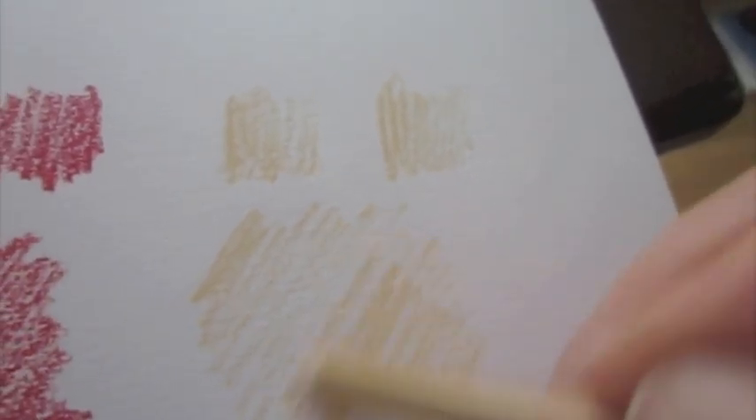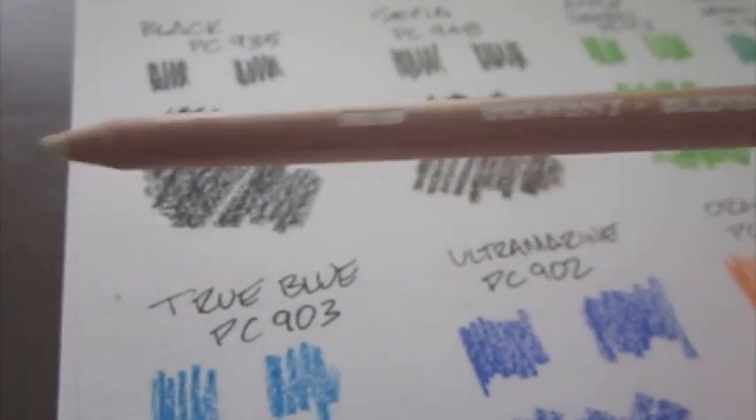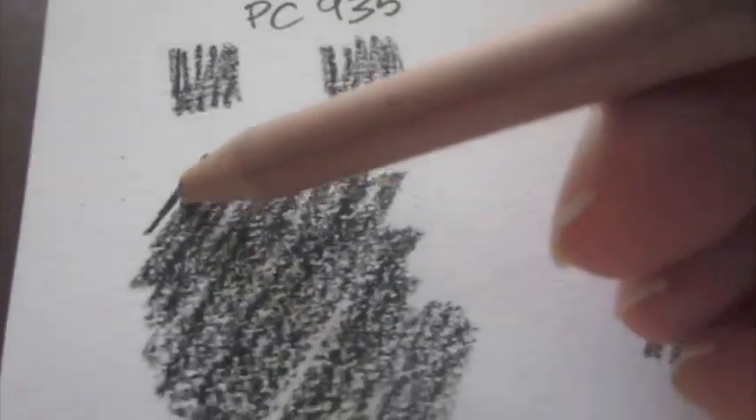I number all of these for you on the guide, so if you look back to that guide you'll see the numbers. I like to try some lighter colors — this beige isn't coming out very well, but I think that's because I don't have it real sharp. I'll go back over it and yeah, it's okay. Lighter colors are a good test of pigment strength. I'll use a Derwent blender to blend this black, PC935, and it blends pretty well — certainly serviceable for a good artist-quality pencil.